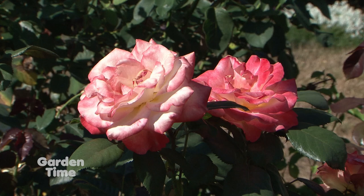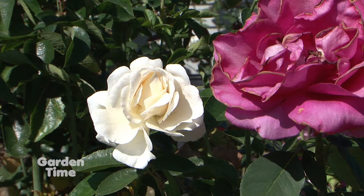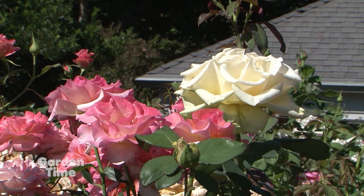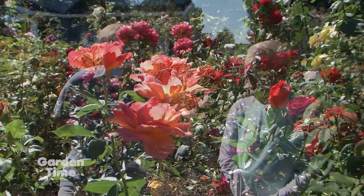When do you prune this amazing garden? I don't do fall pruning at all for the reasons I just told you. It's big enough that it takes enough time — I usually start in January. Any time there's a nice afternoon, I'll come out and do 25 or 30 of them. Everybody would call this the spring pruning, where I cut them back hard, and I try to get it done by the end of March. Sometimes the weather allows it and sometimes it doesn't — it's not like you have a crew of 30 people out here helping you.